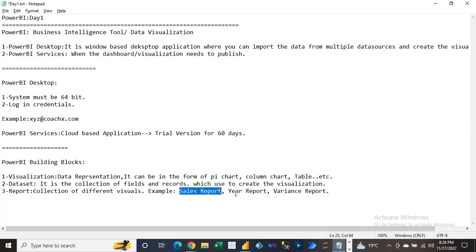Second gives me the insights related to year-wise changes. The third page gives me the variance report. All these three visuals you have created are the part of this report. And all these reports, if you combine them together, are known as your visualization. Is it clear, everyone? The difference between the visualization and the report?